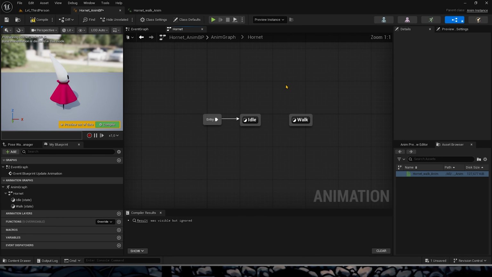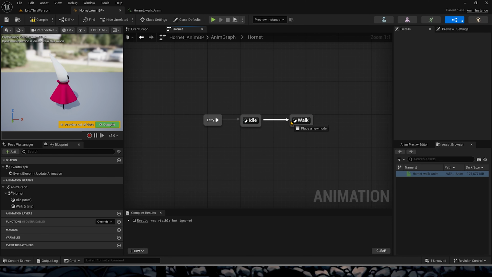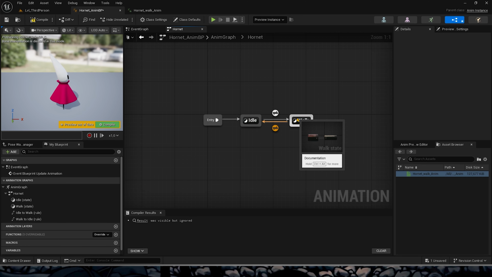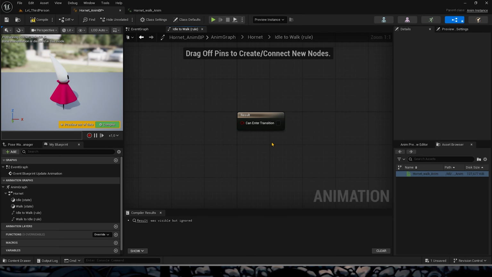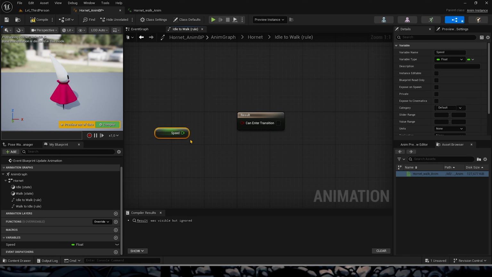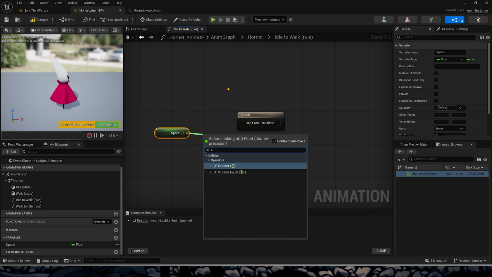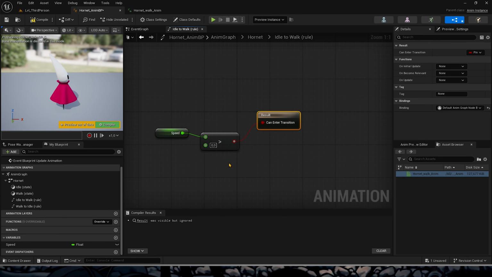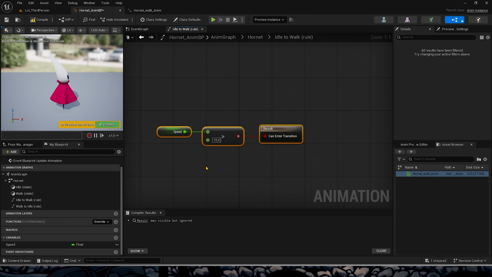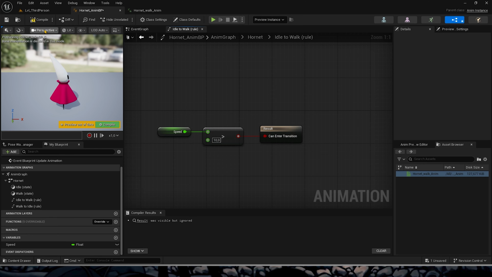I didn't make an animation for idle, so we can just leave it in the default state. I connect the nodes to each other so that it can transition between walking and stopping, and from stopping to walking. Click the connection between idle and walk and go inside. Here, we will make the settings required to transition from the idle pose to the walking pose. Create a float variable named speed. While holding the Control key, drag and drop it. Add a greater node and connect its output pin to the Can Enter transition pin on the result node. Enter 10 for the speed value. By the way, if you select the nodes and press the Q key, it arranges them on a horizontal plane.